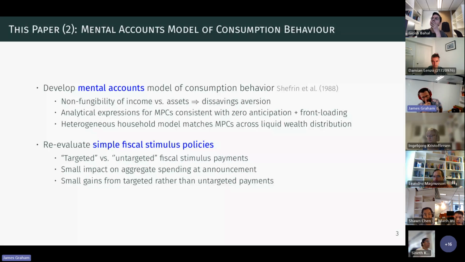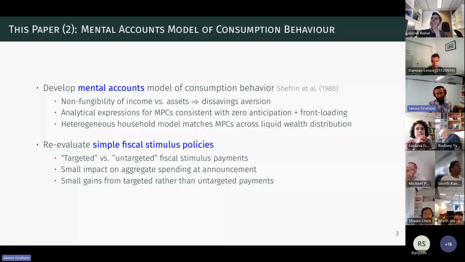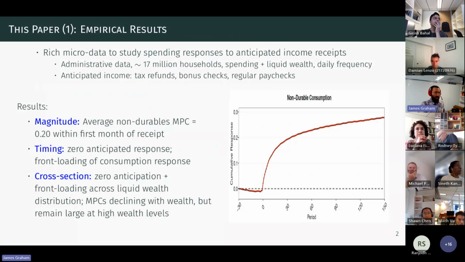I have a quick question about this, because we didn't go ahead and model this, but our view was that wouldn't account for this lack of anticipated spending. I had thought that if you have something like Gul-Pesendorfer's temptation preferences, as soon as I let you know that you have future income, you'd be tempted to spend out of it. So I had thought you actually wouldn't get the lack of anticipated spending in that sort of model. But do correct me if you're wrong. No, that's a good point. But I think you're right about the other side. I think the temptation preferences would get you the front loading of spending once the money has arrived, because you would say, oh wow, money's here, I don't worry about saving.